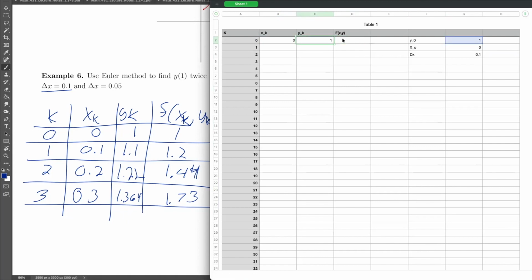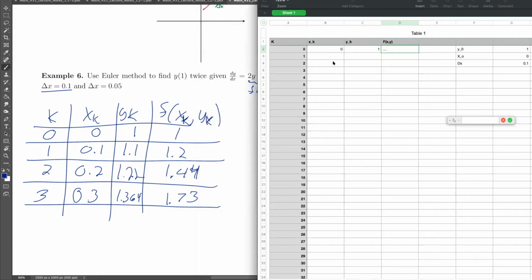All right. So let's type in our function. Our function equals what? In this case, it is 2y minus 1. So it's 2 times, and you're going to hit this cell, minus 1, and hit enter. Then we'll actually type in stuff now.